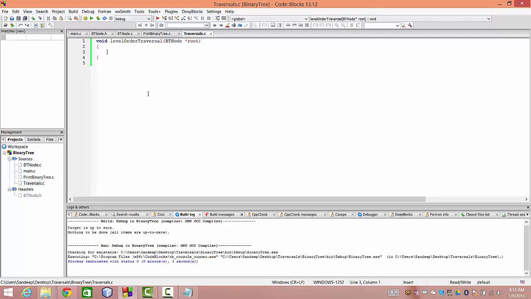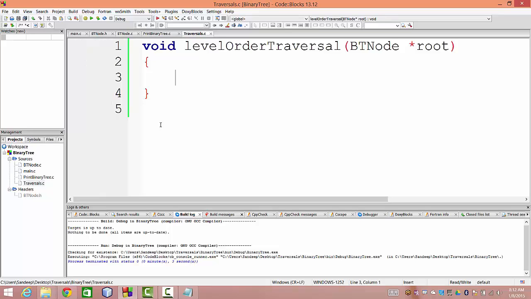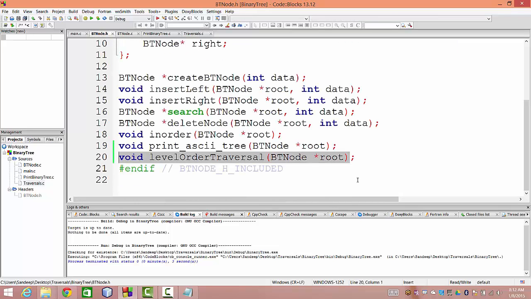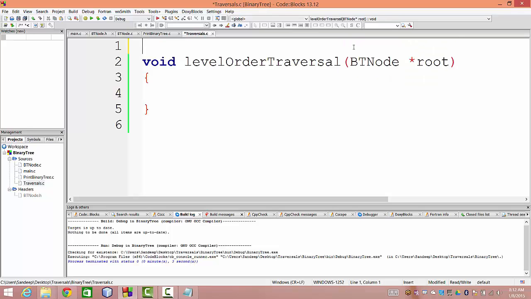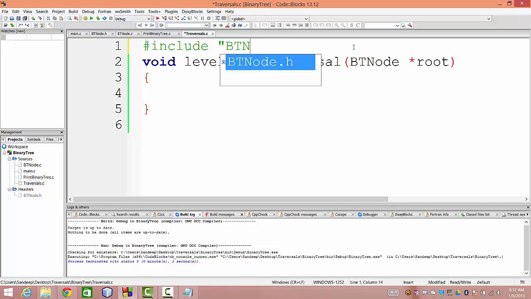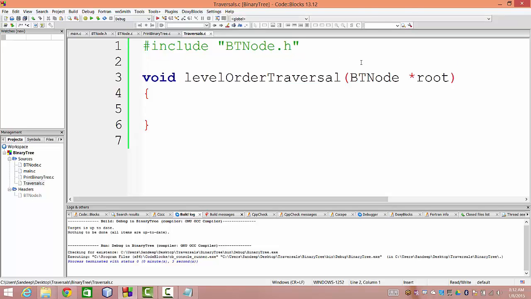If I hit the compile button now, it will give me a warning or error. How do I fix that? We have to include the header. What did we not declare? We didn't declare the function, sir. This function is added in the header file, last line. It is using BT node, a type which this file doesn't know where it is defined. So we have to bring the header file. Hash include BT node.h. Anything else? We are using just one type, function name. Fine, it should work for now. Let's compile.